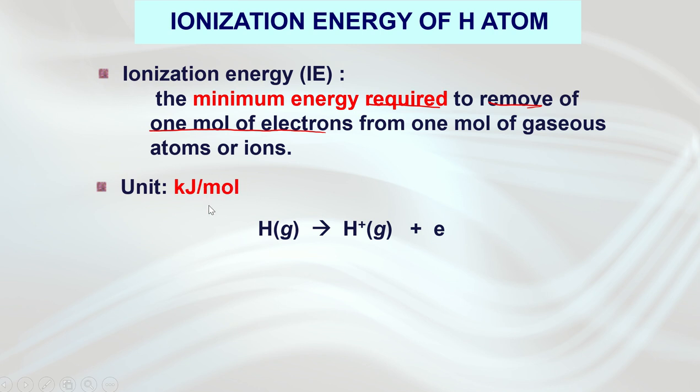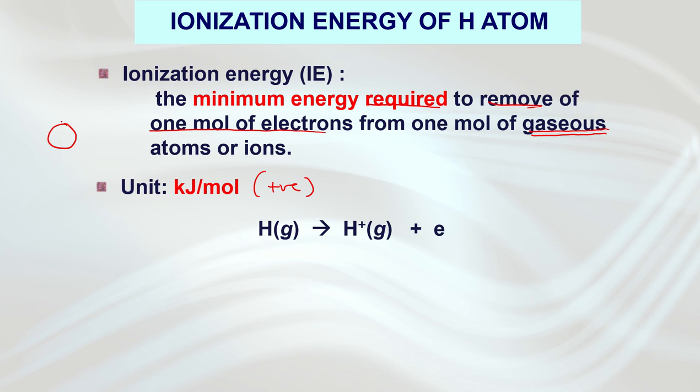Okay, how do we remove 1 mole of electron? For example, if we have a hydrogen atom in the state of gas, so remember this, the ions or atoms must be in the state of gases first. So if we have hydrogen atom in the form of gas, we will remove 1 electron. When we remove 1 electron, it will form an ion, which is our cation. So the equation will be H atom in the form of gas produces H plus ion in the form of gas plus electron. As we know, ionization energy must always have a positive value. Why? Because we need energy to remove that electron. So that means the electron must absorb enough energy.